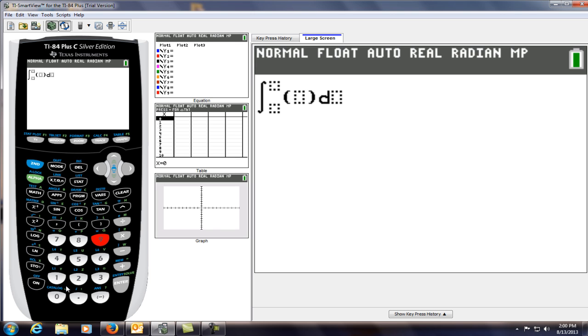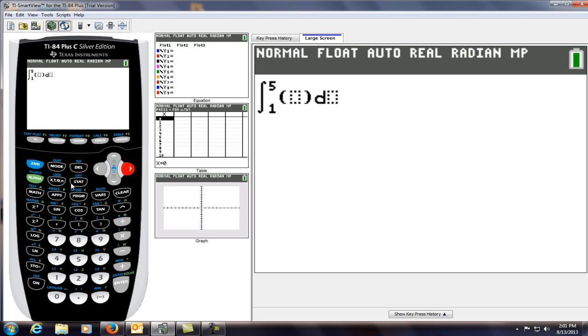So we see the blinking cursor on the lower limit of integration. We will press 1. Notice now there is a blinking cursor next to that. We can keep pressing buttons if we had wanted to get 12 or 27. But if we want to move, like a tab function, to the next square, then we use the right arrow. So I will hit the right arrow and put in 5. Then once more, to move to the next box, we use the right arrow key.